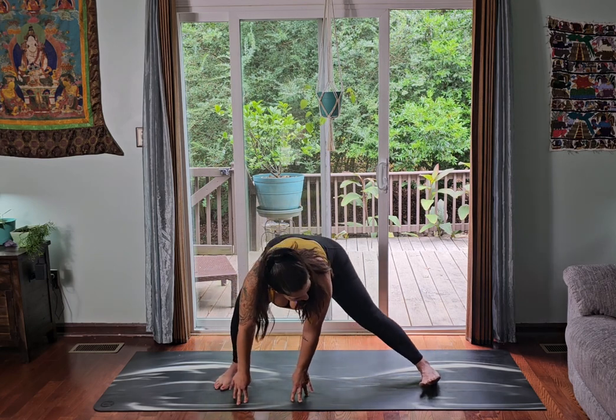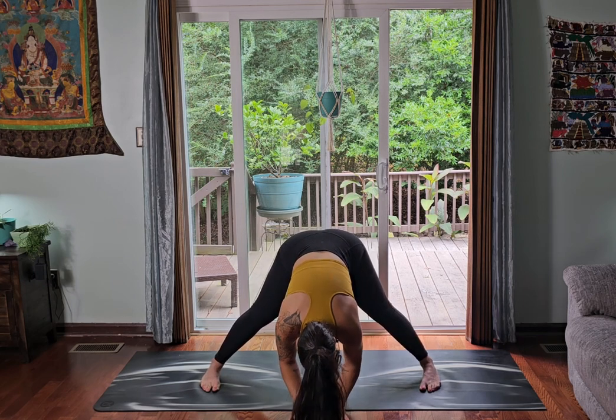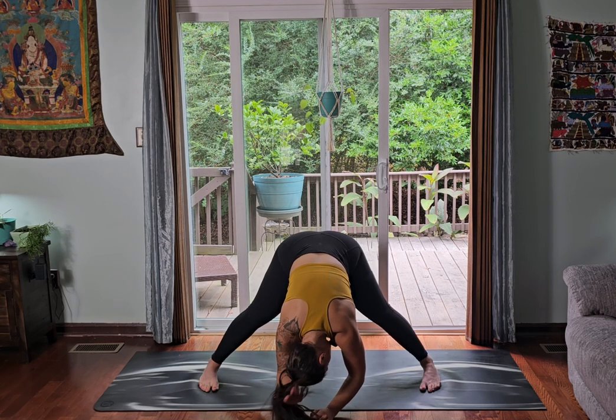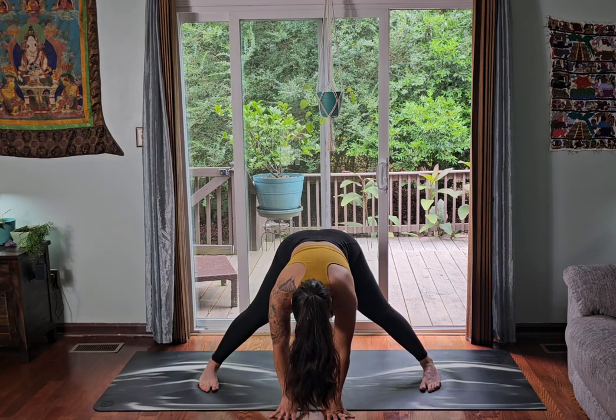All right, lower that left foot down and come into a wide leg forward fold. So for this, both your toes are facing the long side of the mat. Your hands are in front of you. You can lower down to your elbows if you would like, or stay standing upright. And begin to walk yourself up if you have lowered down.